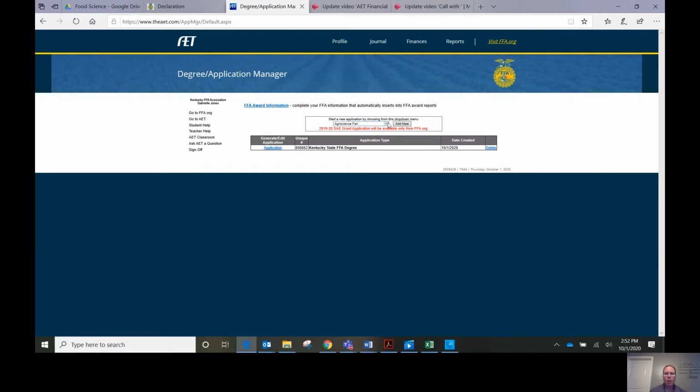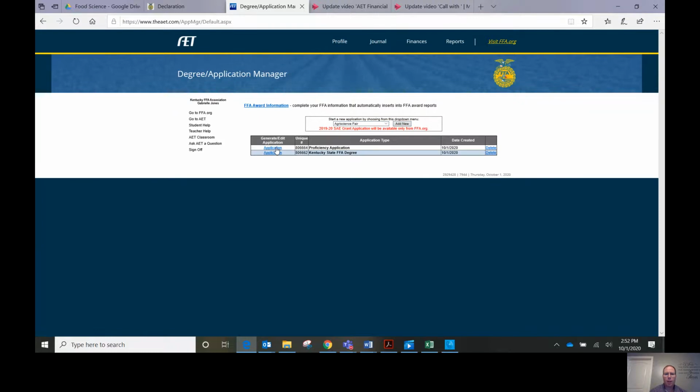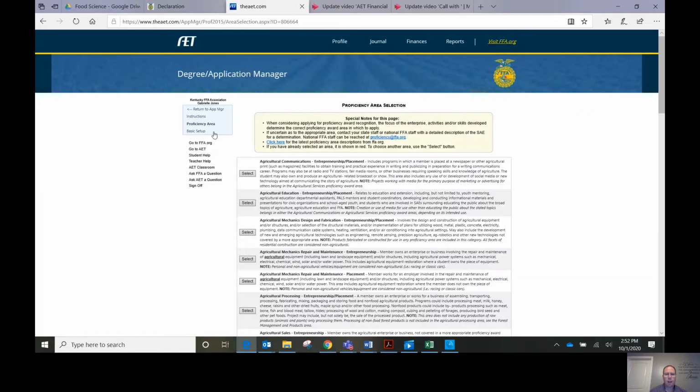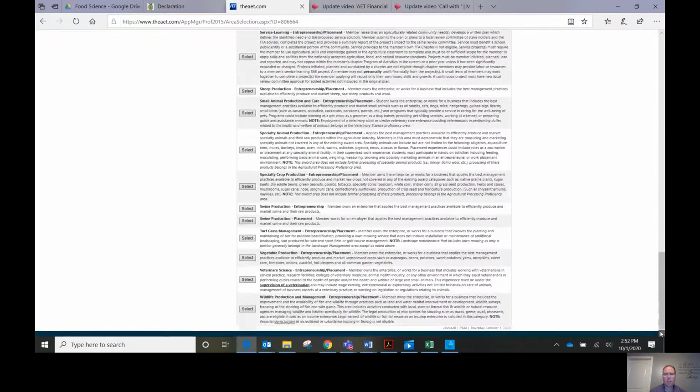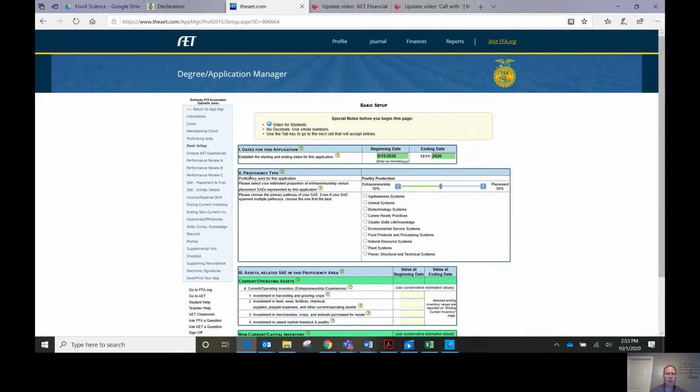From this menu, we're going to click on Proficiency Application, and we're going to click on Add New. Once we do that, we can click in this application, and we're going to see that there's not much here. The first thing we've got to do is pick a proficiency area. Gabrielle, if you remember Gabrielle, she has chickens, so we're going to go to poultry production, and that's the area that we're going to pick for her proficiency. We're going to hit select. Now, if you have questions, what area does mine fit? You can read those descriptions and figure it out.